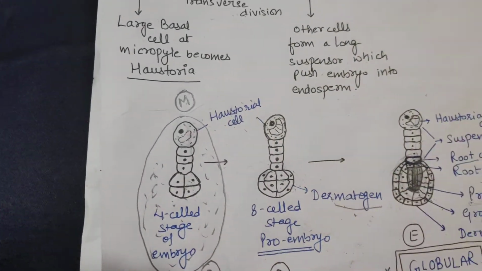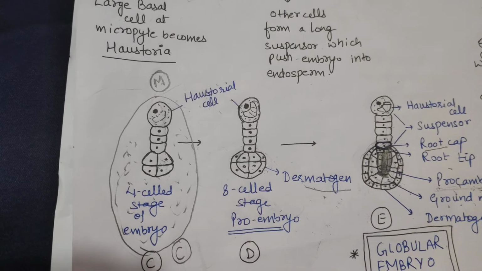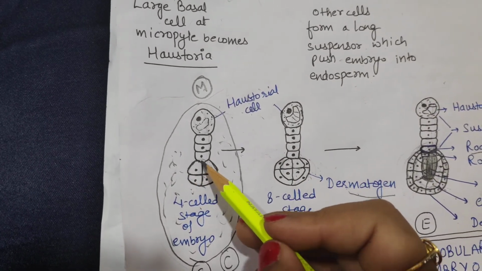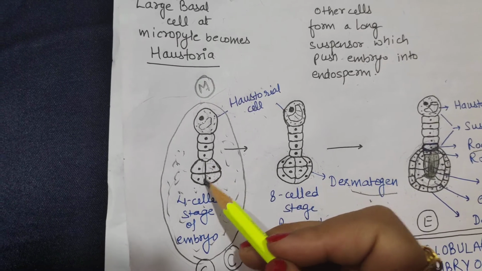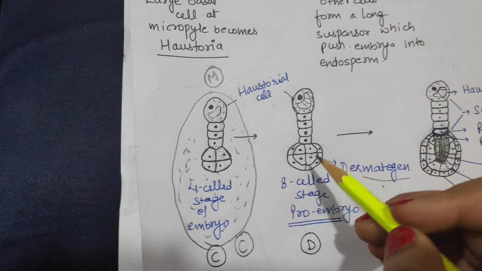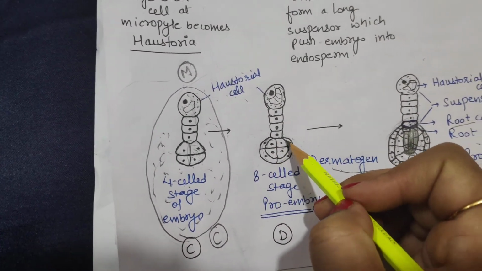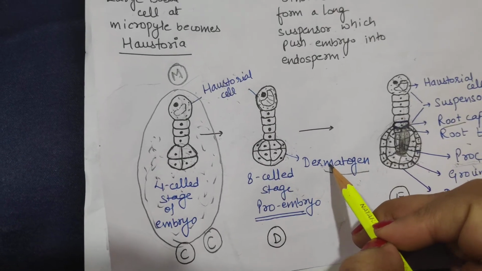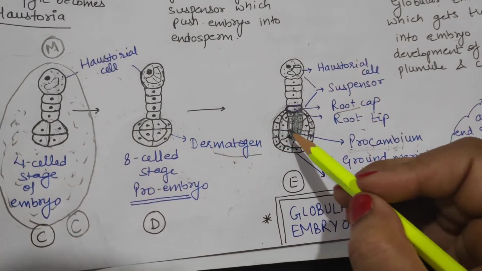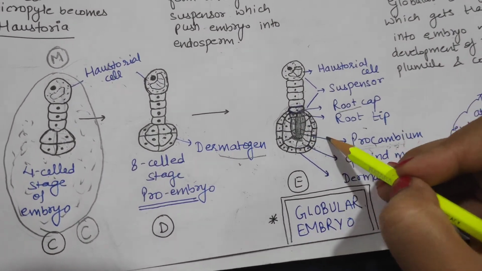Endosperm is the main triploid nutritive tissue which forms prior to the embryonal development. Whereas if you look at the embryonal cell, in this the first longitudinal division happened, then a transverse one happened, I get a 4 celled stage, continued with the division, I get an 8 celled stage, where the outermost lining of the cells becomes the dermatogen, and then continued with the division to form a globular shaped embryo. The globular shaped embryo is divided into 3 layers.